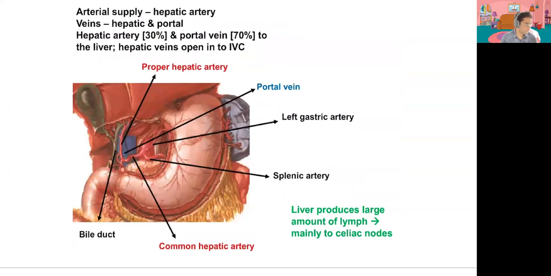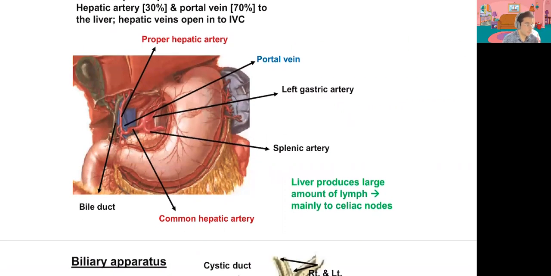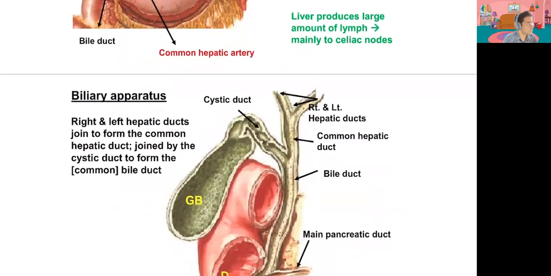Artery supplies, you guys know this. You guys have probably covered this to death. Remember, the liver isn't getting the richest blood supply ever. It's mostly getting secondhand blood via the portal system, right? So everything that comes in isn't super oxygenated. And you guys are going to cover this when you're covering, I think, liver histology. There are different zones and they can have different presentations, okay? Liver produces large amounts of lymph and mainly goes to the celiac nodes, because remember, liver, guess what? Foregut. So celiac nodes, very simple.